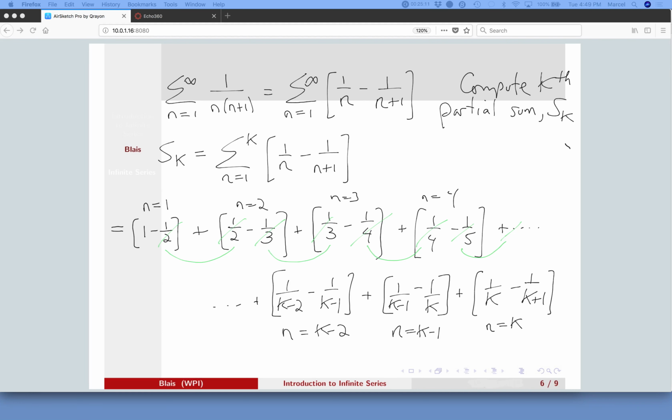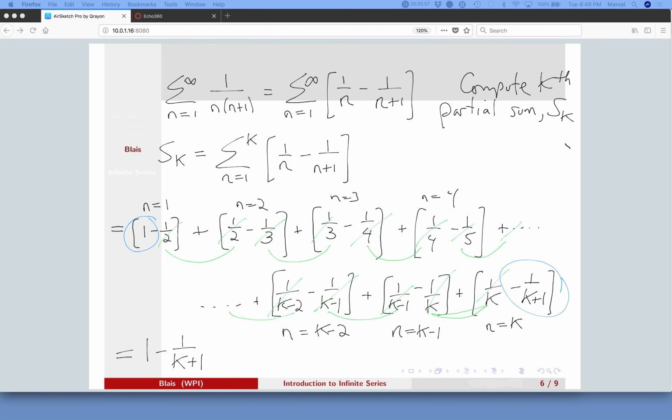And then we have a bunch of preceding terms. And we can now make the same type of pairing. We see the 1 over k's here match. The 1 over k minus 1's match. 1 over k minus 2 has a partner in the previous term. And they have opposite signs, so they're all canceling. Looking at this now, we see that the only surviving terms are that 1 at the beginning and the minus 1 over k plus 1 at the end. So this whole thing equals 1 minus 1 over k plus 1.